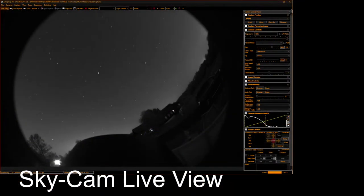But I'm going to just remind you here in the live view of the SkyCam, take a look over here at that corner window. Keep your eye on that corner window. Now that's the emergency door out of my wing, but right there is the window to my office. I'm going to walk over there and open up the window just so you can be sure that view is live. I'm going to raise the shades and raise the window.